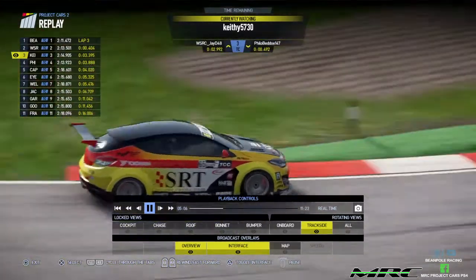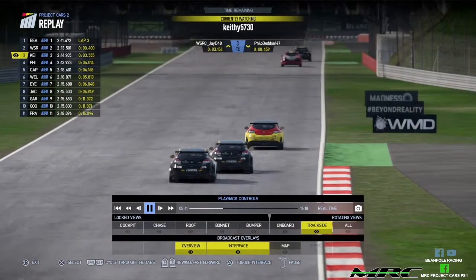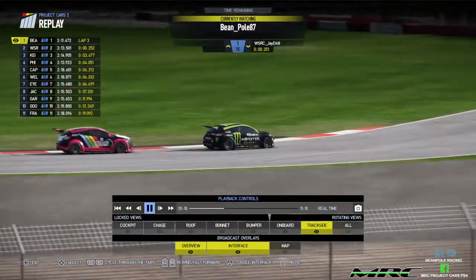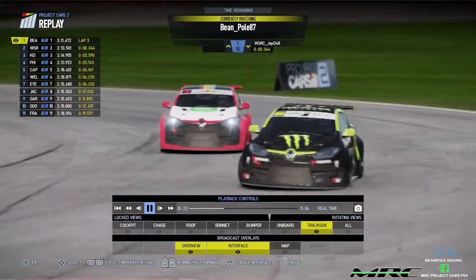Well, it looks like there may have been some contact there between Dan and Ollie. Didn't quite see that in the back of the frame there. So Andy's looking to make a move on Phil in the background. Meanwhile, we're jumping back with me and Jay. Extremely close between us two. Jay's really making the push, trying to put that pressure on me.